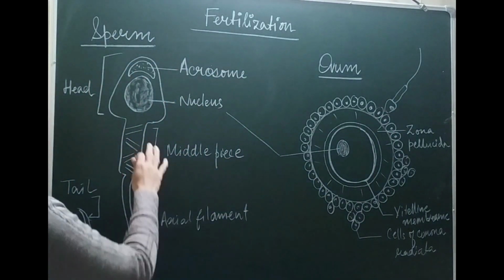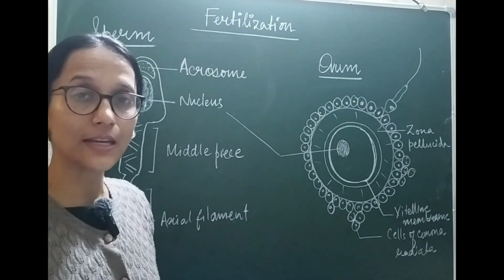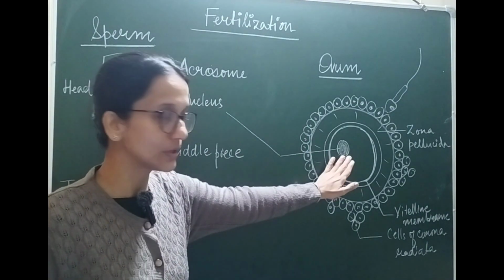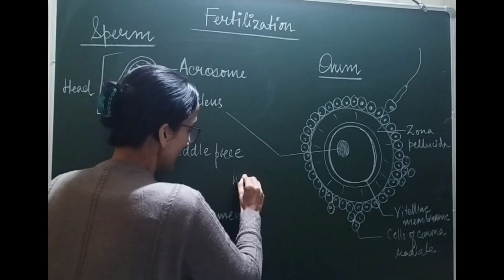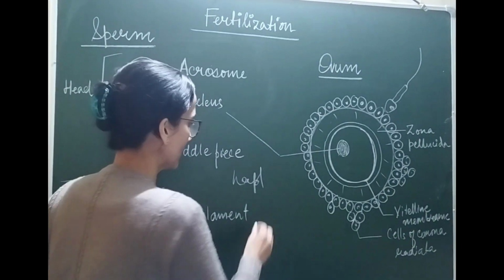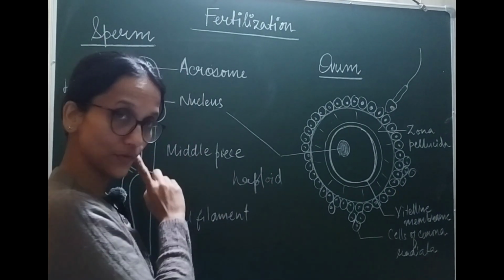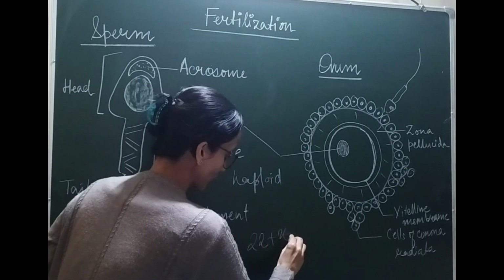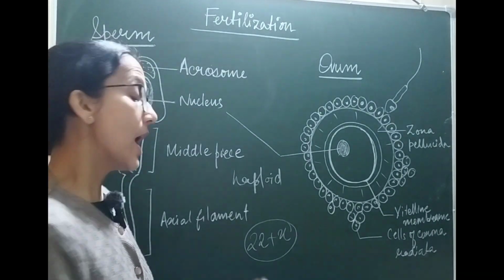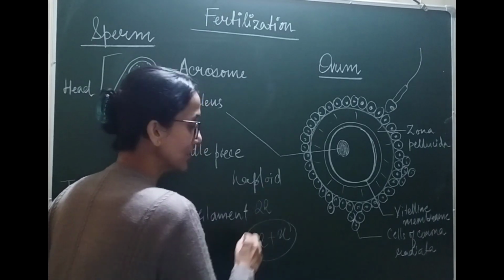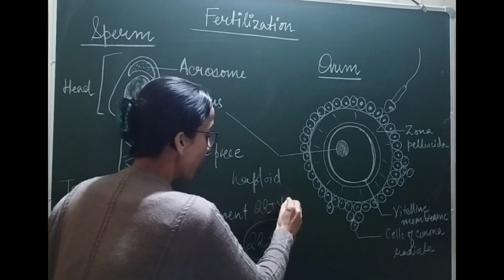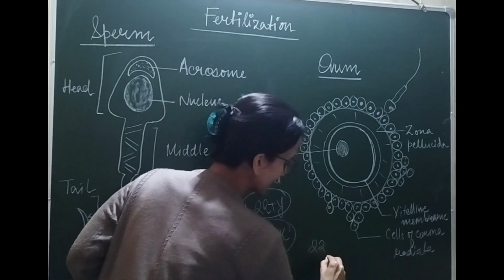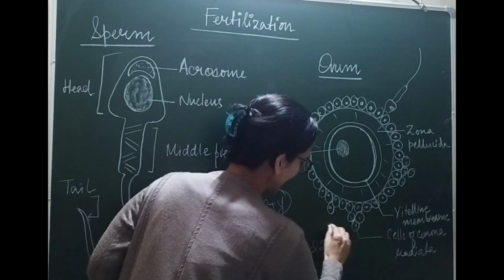Now as you already know, the sperms are of two types, depending upon the chromosome that they carry. The nucleus of the sperm and the nucleus of the ovum are haploid. That means they have half the set of chromosomes, and in case of sperm, they contain 22 autosomes plus one X chromosome. So this is one variety of sperm. Another variety of sperm will contain 22 autosomes plus one Y chromosome. But in case of female, the setup will always be 22 autosomes plus one X chromosome.